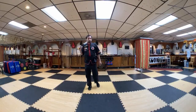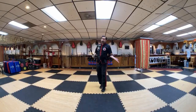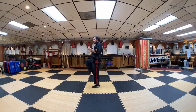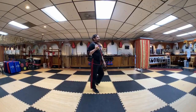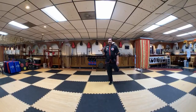Okay, so it's a 180? Yes, it is a 180. And then we're going to be in the exact same position, but we're facing in the opposite direction. And this is going to test your balance. I'm not joking on that one.